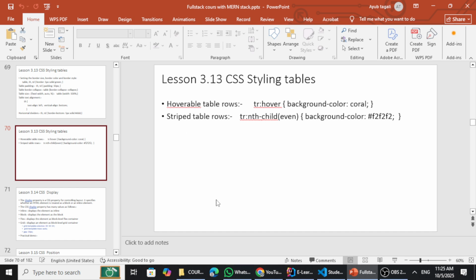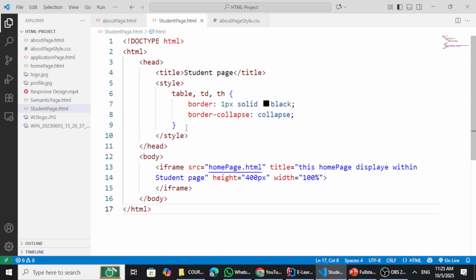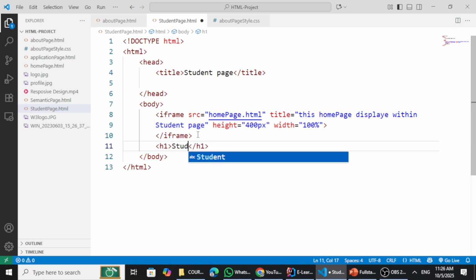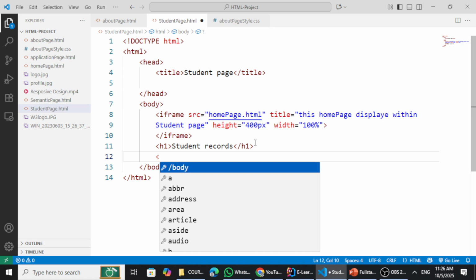So with that, I'm going to turn over to my Visual Studio Code, and here you're going to see that this is our previous code, and in this student page I'm going to open it right here. I'm going to create a table within this student page, and I'm going to keep some student records within that table. So allow me to remove these styles for now. And now within the body, just below this header frame, I'm going to add one header, and I'm going to say student records, and then below this header I'm going to add just one table with at most 3 rows.